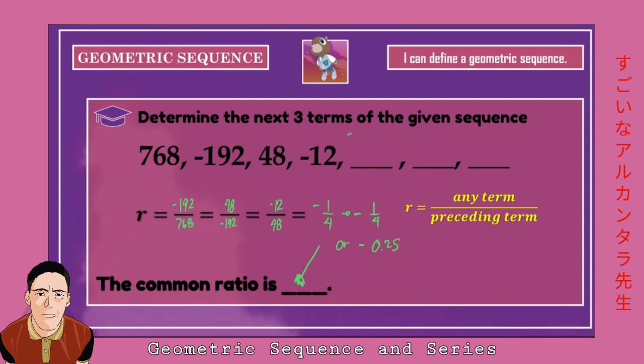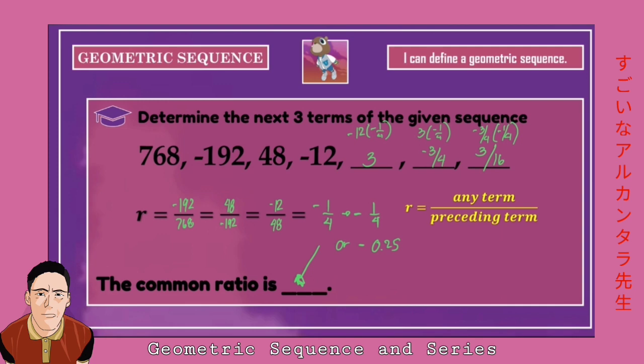They will all work. So let's have negative 12. I'll multiply this by negative 1/4. This will give us positive 3. Then we have 3 times negative 1/4. This will give us negative 3 over 4. Now negative 3 over 4 times negative 1/4. Always remember the rule. We multiply the numerators. Negative 3 times negative 1, that's positive 3. 4 times 4, am I correct so far? Yes. We're going to get 16. So it's 3 over 16. I hope I'm correct with this one. Okay, I think that's it.